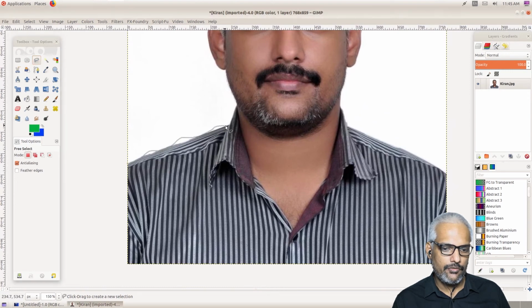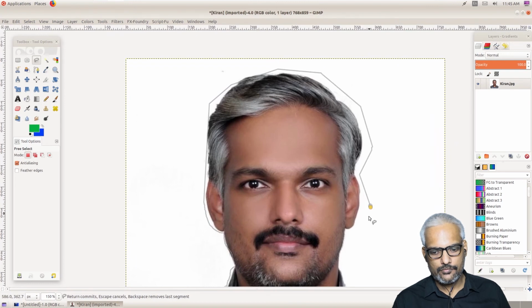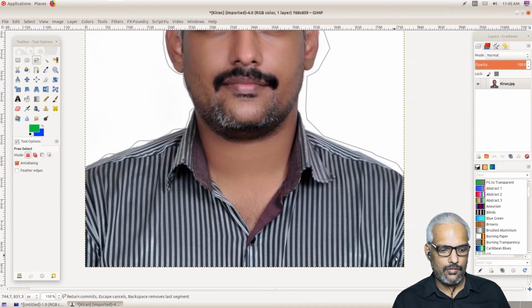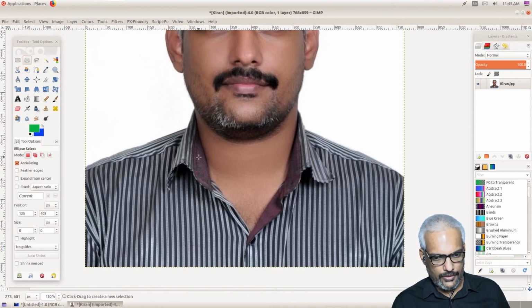I am not patient enough here; if I were, I would be able to copy the exact image. If I complete the area, the whole area will be selected. So that is another way of selecting one particular area of a canvas.